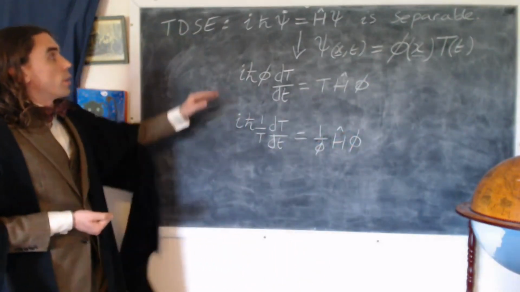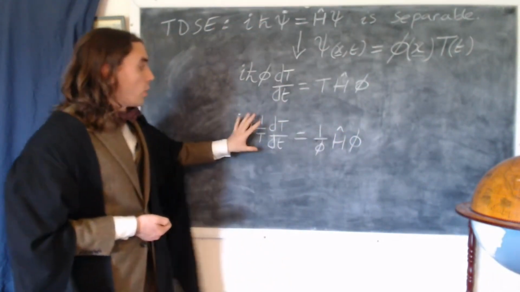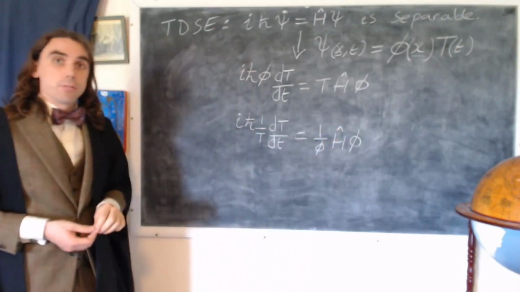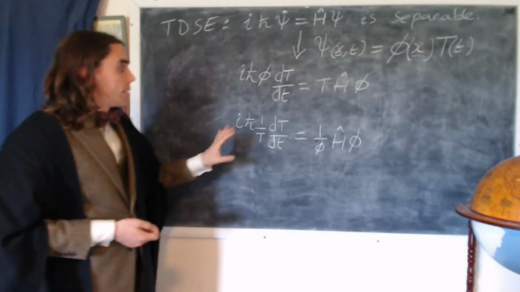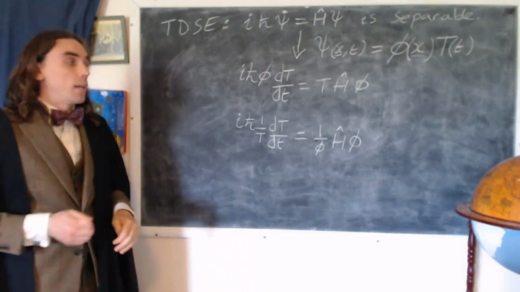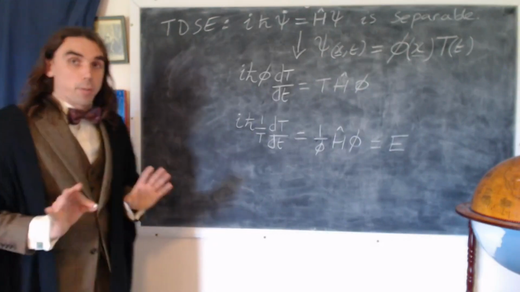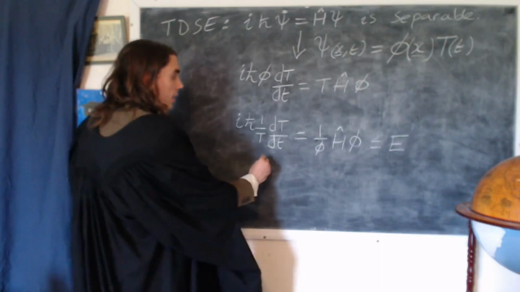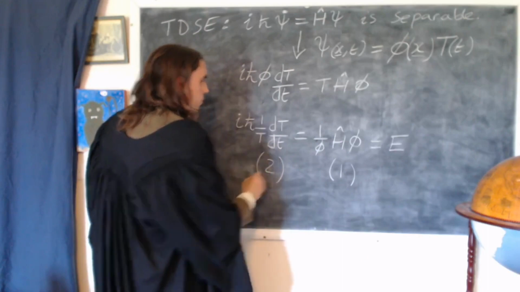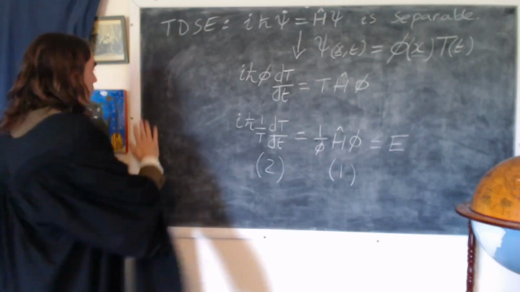So we've turned what was a partial differential equation in terms of both x and t into 2 separate equations. One is an ordinary differential equation in terms of time, and the other is potentially still a partial differential equation in terms of positions. So the fact that these 2 are equal for all times and all positions means they must both be equal to the same constant, and we're going to suggestively call that constant E. Suggestive because it should remind us of an energy. So let's number these equations. Let's call this one 1 and this one 2. We'll move this up to the top of the board and we'll deal with 1 and 2 separately.